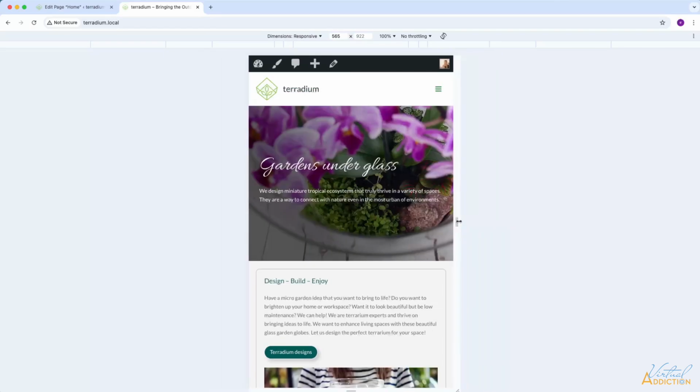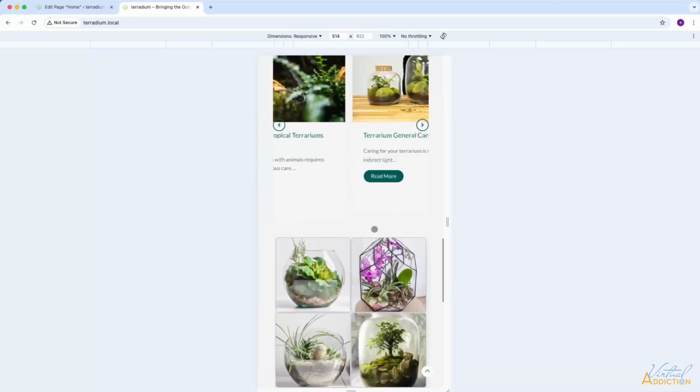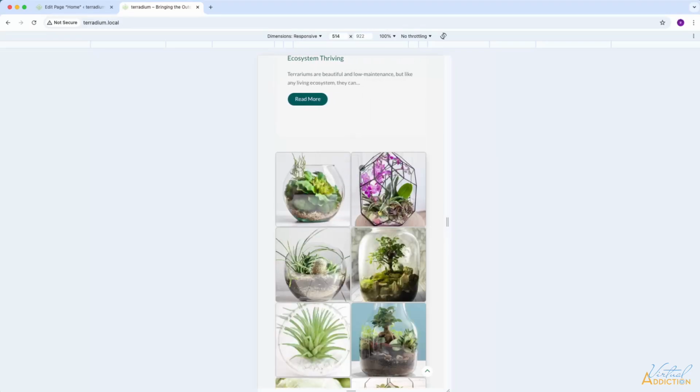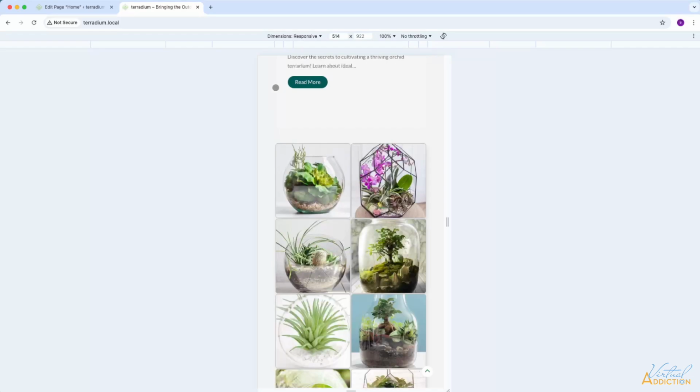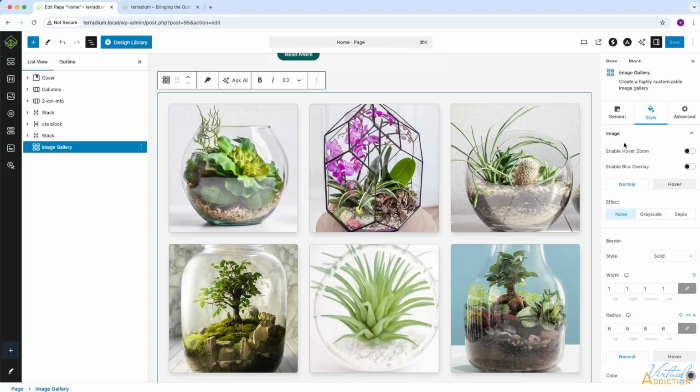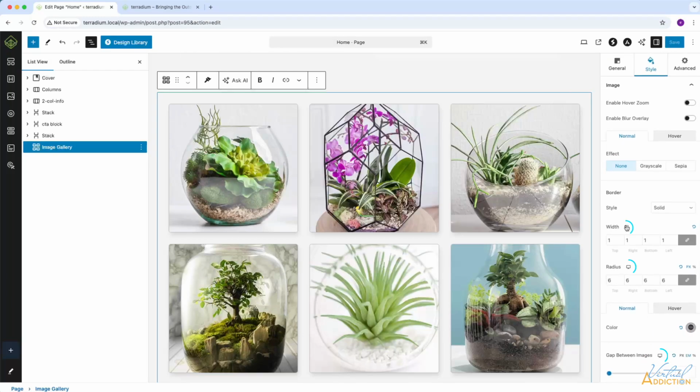And then finally, let's just check this at the small screen. And at the small screen, you can see that it's going to go to 2 columns. And again, I think the spacing is too tight. So I will go back here. I will go to the Style tab, and underneath Image, you will see that some of the parameters have this little icon. This is where you can adjust settings for the different sizes of your screen.